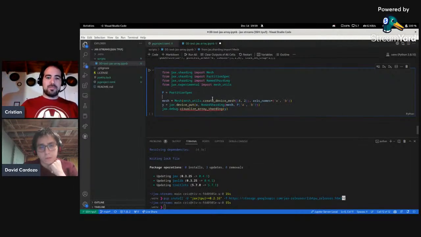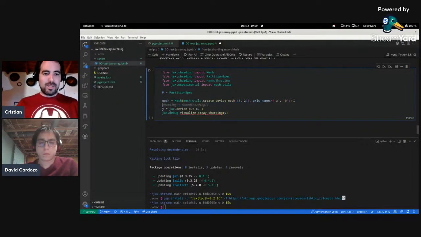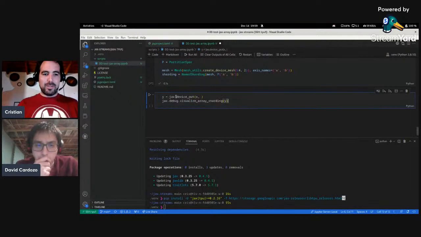And what you're gonna do is use the named sharding. I would love to just call this sharding as we were doing it on top, and let's just put this down here.